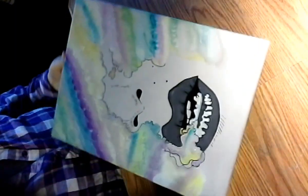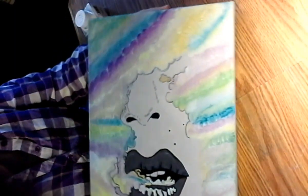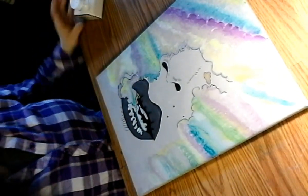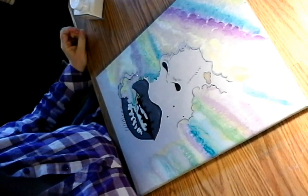Okay, so there's that, and I will wait for all of this to dry, and then I'll resin it. And we'll see how it goes. Thanks, guys.